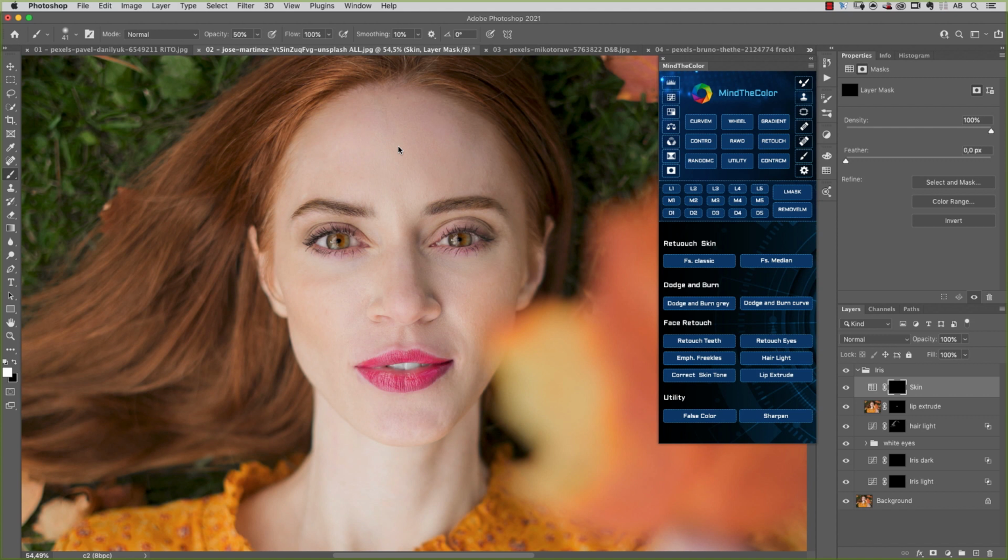So I can go and paint here with a very large brush in the areas where I can feel more red, like the nose, for example, or just here in this area, close to the lips, and maybe also here on the nose.